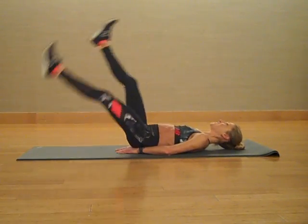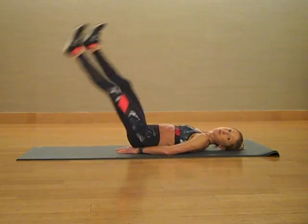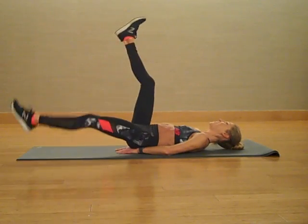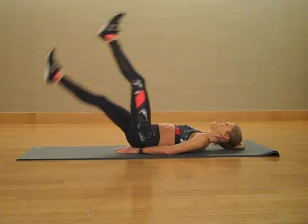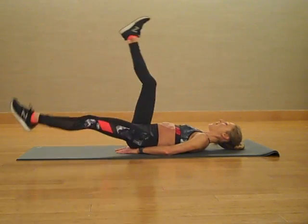Pull your tummy in nice and tight, and I want you to stay with me. Keep breathing, press the small of your back into the mat. Keep it for 4, 3, 2, and 1.